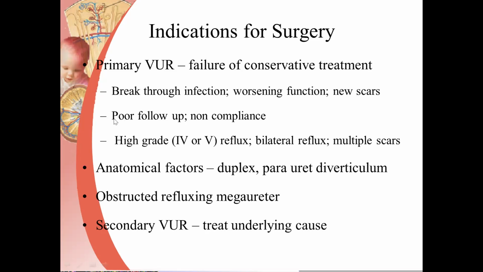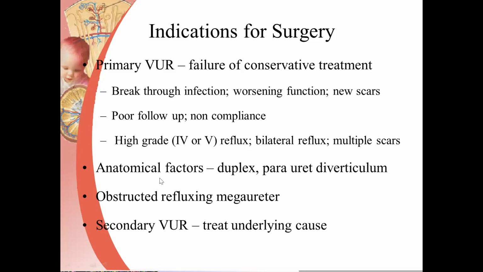Now, in a setup like India, where there is poor follow-up or lack of compliance, somebody coming from a faraway place like the Andaman Nicobar Islands, that becomes a relative indication for intervention. Then high-grade reflux, grade 4 or 5 reflux, bilateral reflux, multiple scars. These are at the time of presentation. If all these factors are there, then I would be really worried about this child, and then maybe I will start recommending surgical treatment for this patient.